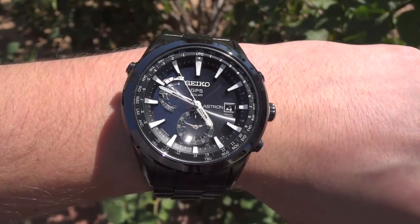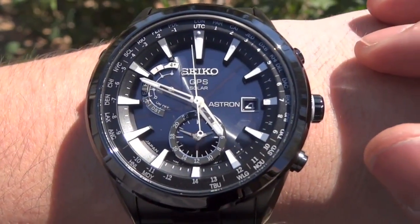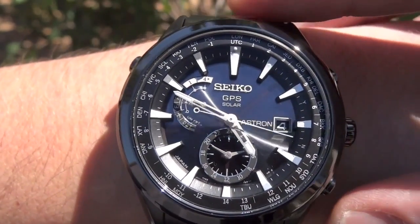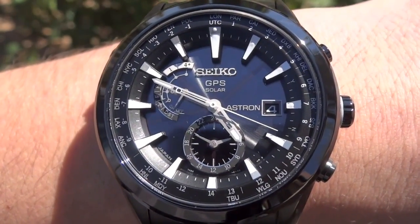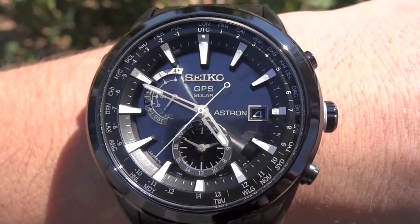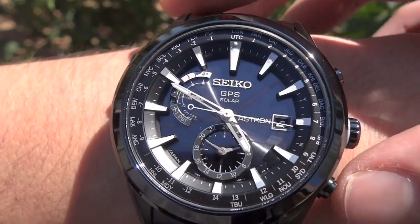Alright, so we're back outside with the watch. We've got it ready to receive signal. First, I'm going to show you how to actually check what time zone you're in. Push down on that lower right button and that'll indicate right now that we're in Tokyo time, which is obviously incorrect since we're in Arizona. The watch will jump back after about 5 seconds to regular timekeeping.